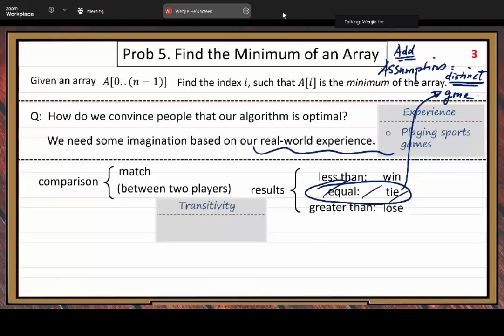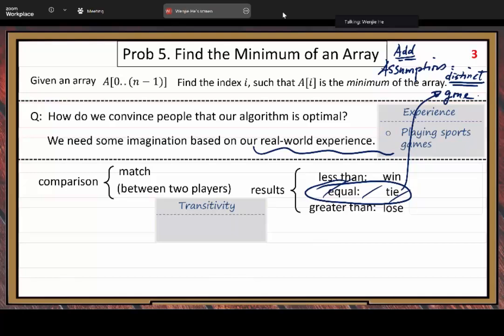But there is another important consideration here. When we do comparison, we follow the math rules, the algebraic rules. But in real world sports games, people do not follow the algebraic rules.